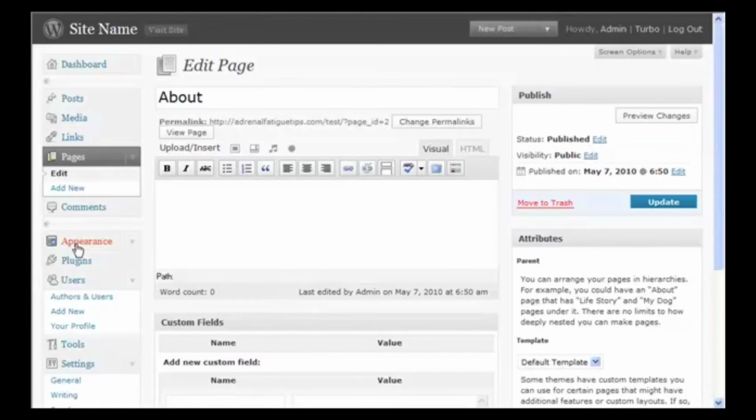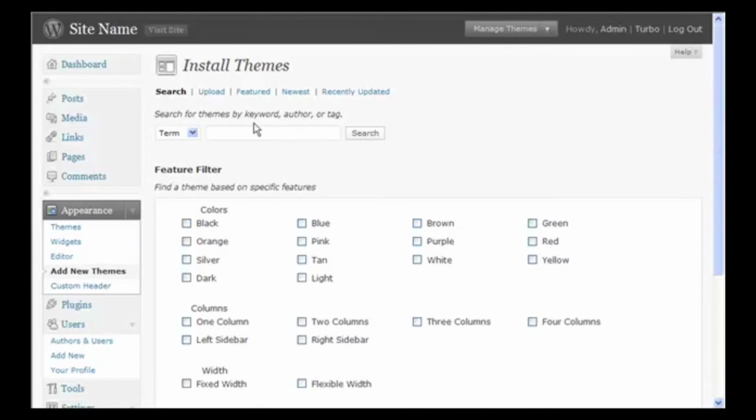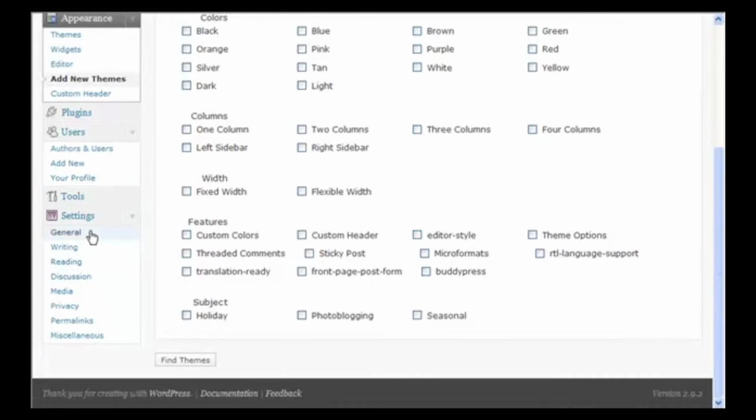But if we go to appearance now, this is where you install your theme. Add new theme here, and you can search for new themes, install them and so on. So you can upload ones, you can search for ones here, or you can just go to Google and do a search there. You can use the widgets to add widgets onto it. Again, it depends on how you're laying out your site as to what you use here. Plugins we'll look at in a minute. Users we can ignore. Same with tools. We don't need to worry too much about that at the moment.